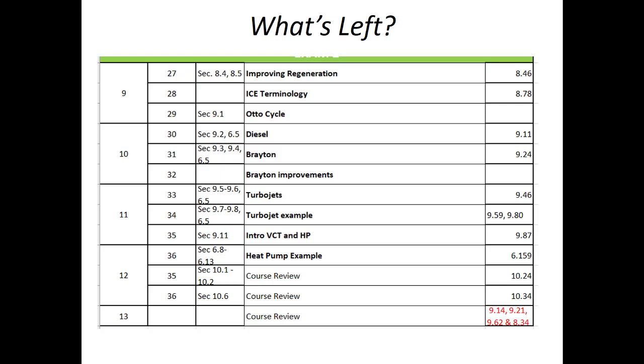Basically from here to the end, we're going through a bunch of different thermodynamic cycles. For all of these cycles, we're going to ask questions like, how do we characterize the cycle? Is it a heat engine, or are we trying to direct heat transfer? Are we trying to find a thermal efficiency or a coefficient of performance? Then we'll ask, do we assume that the processes are open or closed? Because that will tell us which versions of the first law and the second law we need to use. Do we need to use conservation of mass? And then the third question we'll ask is, what's the working fluid?